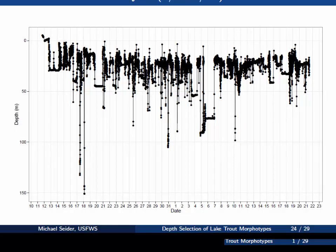And then finally, just to show you, this is a wild lean, kind of just as a juxtaposition with the Siskiyou. And this was at Isle Royale also, which I think, again, area is important because it's a stone's throw into very deep water off Isle Royale. And so this lean occasionally made some excursions into relatively deep water, at least as we would suspect for a lean morphotype. But generally speaking, spent most of its time in water less than 50 meters, which, again, is really what you might expect.